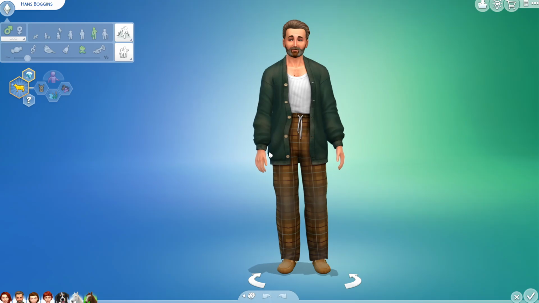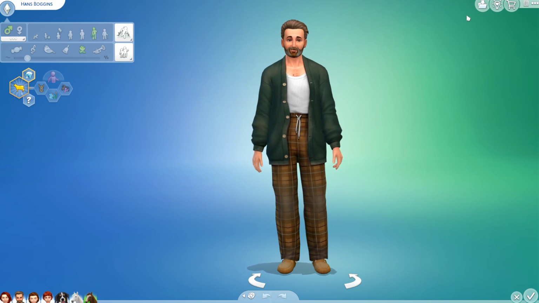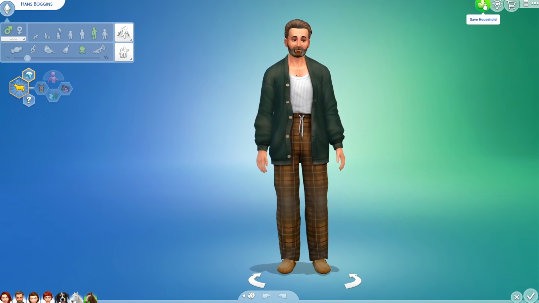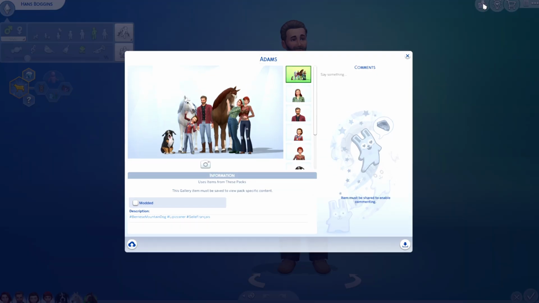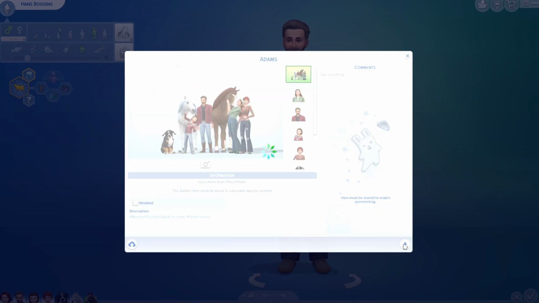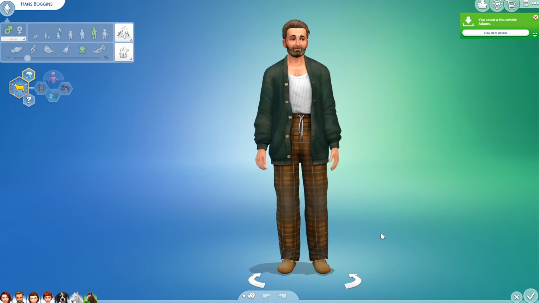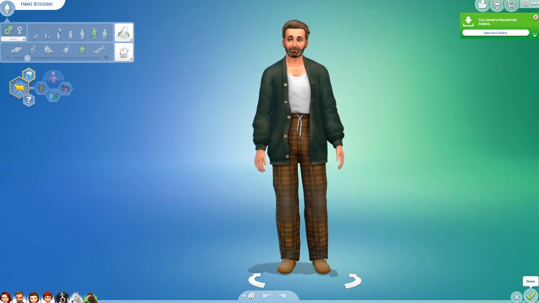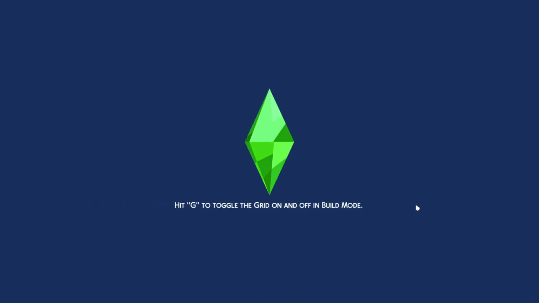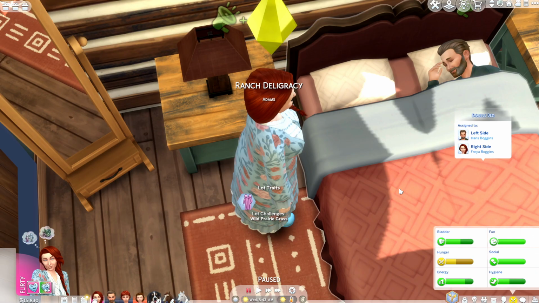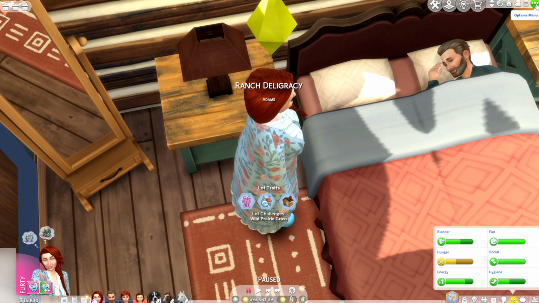In this video I'm going to show you how to add family, as in grandparents or something, to your existing family if your household is too big. In this case I'm using my Boggins family. I've gone into CAS on the Boggins family, and here you can see they've got too many horses and a dog and everything, so there's no space. So I'm adding them to my gallery down here, and now they're in my gallery. It's copied the whole family into my gallery, and then I just jump back into the game out of CAS, and here they are.